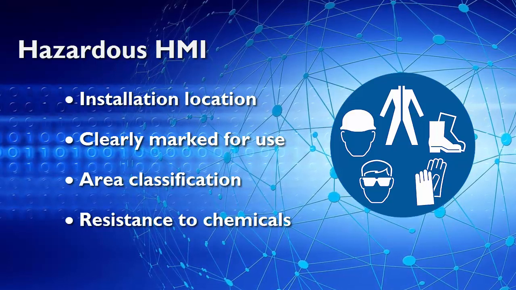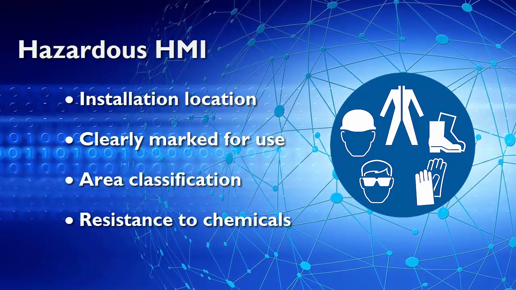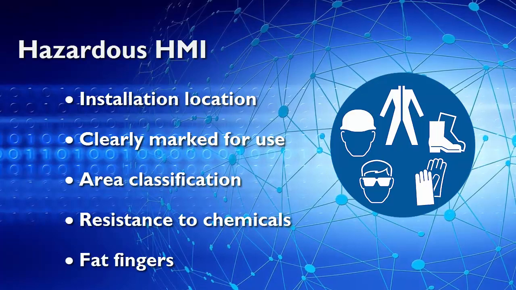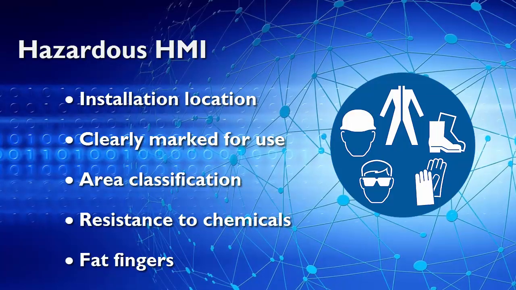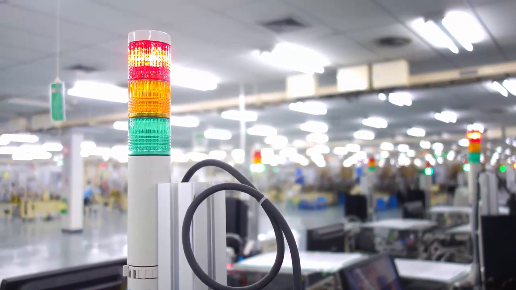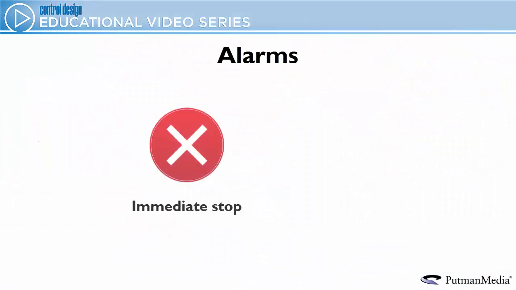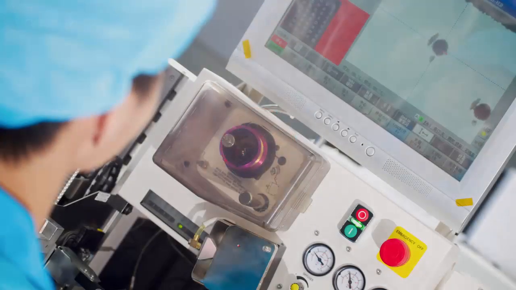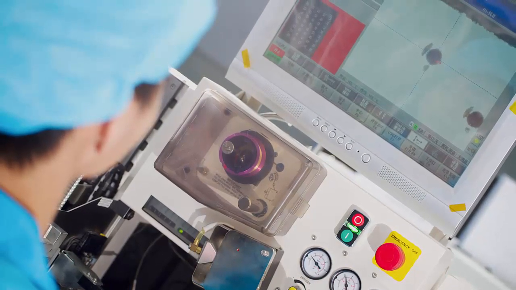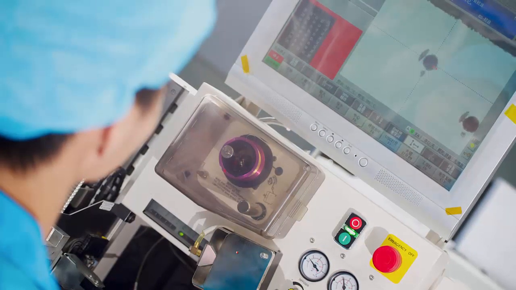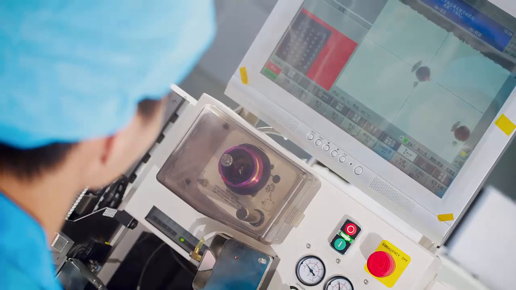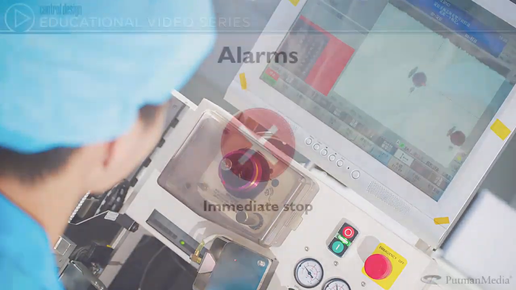If not, the display faceplate is likely to become hazy or the housing may soften. And personal protective equipment, such as gloves, may make it difficult to operate a small display, so a larger screen should be considered. Alarm indication is important in HMIs and is generally broken down into at least three categories. Immediate stop alarms are conditions that indicate unsafe conditions that stop or require the machine or process to be stopped immediately. Examples include emergency stops, open gates, loss of power to some sections, circuit breaker trips, or sensor and actuator errors where the machine cycle or process cannot complete.